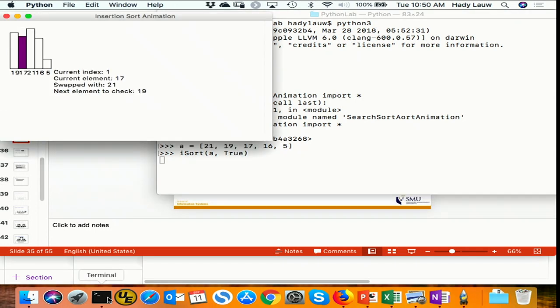And then it will show some animation of how, at any particular point of time, the purple colored one is the index that we are handling. And then it's going to move all the way to the left. And at some point, it's going to be already sorted. Now, there is another version of the Python code that doesn't have the animation part so that you can just appreciate the actual algorithm itself. All right?